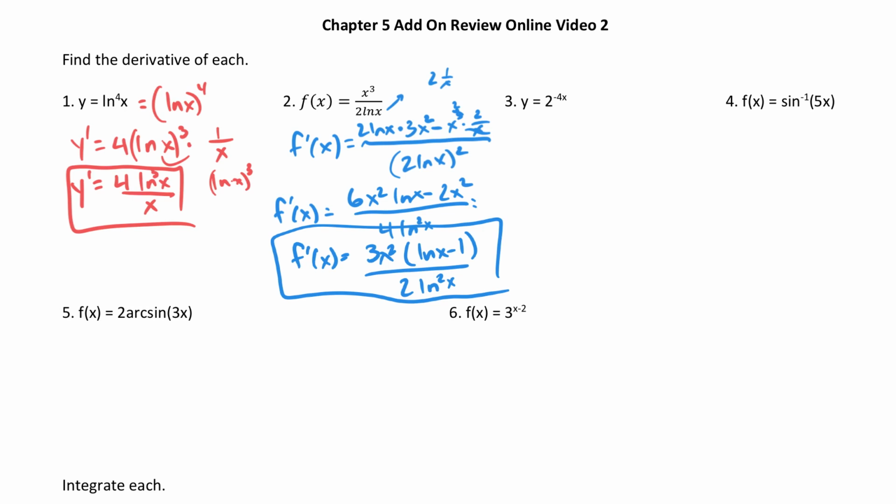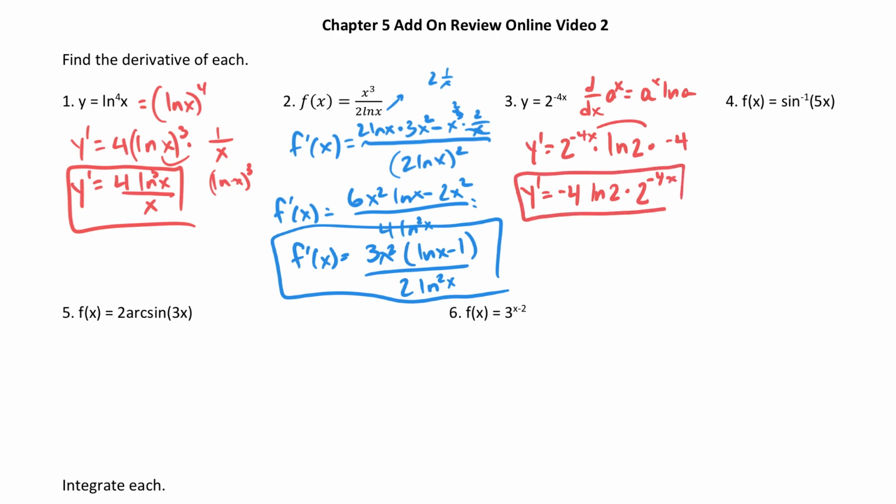And we've got this. Remember, the derivative of a to the x is a to the x ln a. So taking this derivative, y prime, I would end up with 2 to the negative 4x times ln 2 times, now I have to chain rule this, negative 4. So cleaning this up, y prime would simply be negative 4 ln 2 times 2 to the negative 4x. You could leave it like that. That didn't look so good, that's an x right there. Let's try that again. And there is that answer.